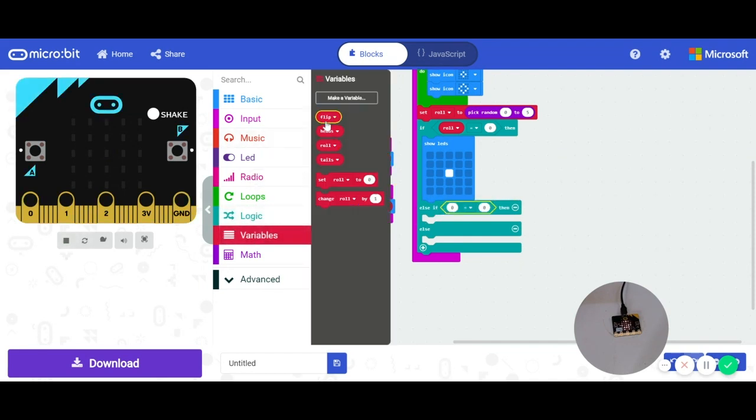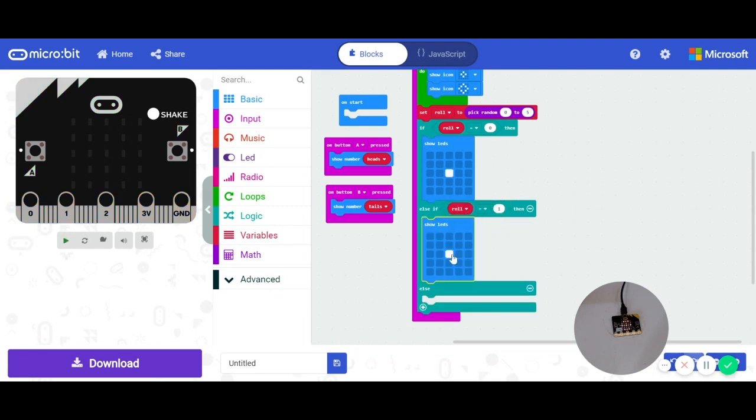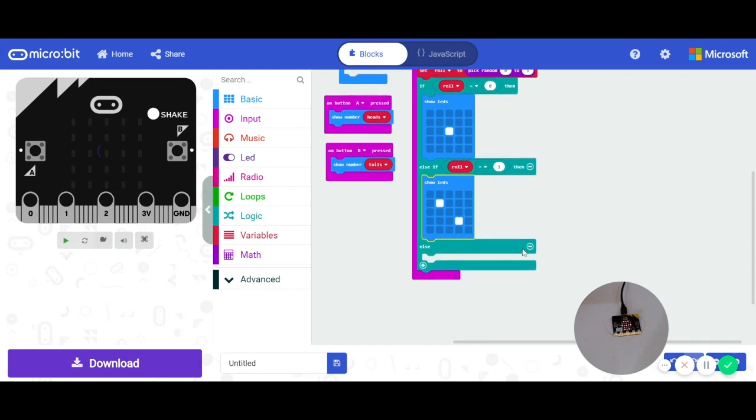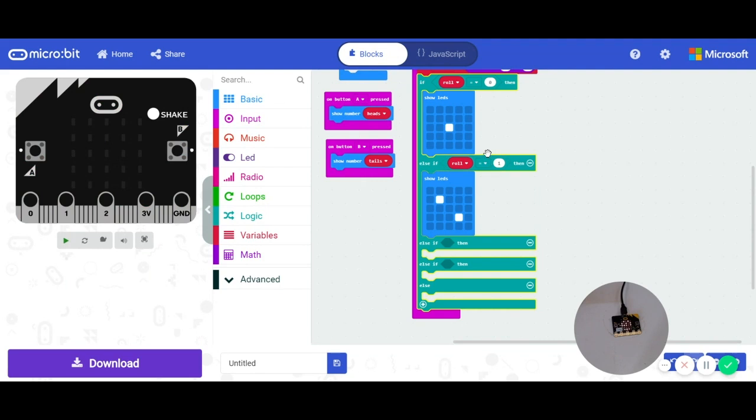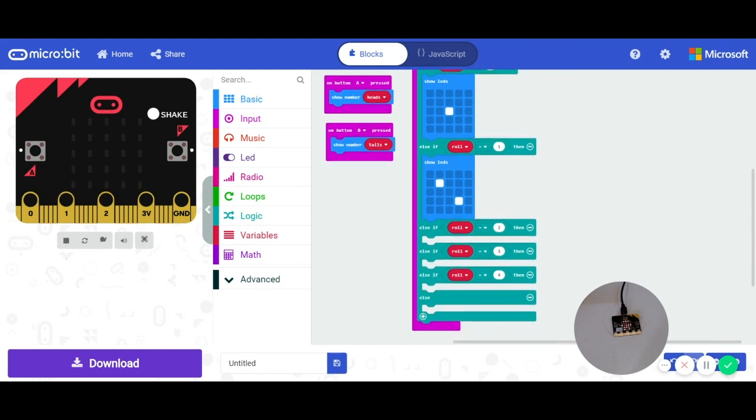I'm going to bring in again the roll variable. And I'm going to say 1, which in computer counting is 2. I could go over and grab the Basic and bring in show LEDs, but I can also right-click, duplicate, and bring that here. And I'm going to do something like this. And we can go all the way down in terms of else-if statements. Again, duplicating even our logic statements so that our work is more efficient here. So 2, I'm going to duplicate it again. 3, need more else-ifs. Duplicate. 4, and then we can assume that the last one would be 5.